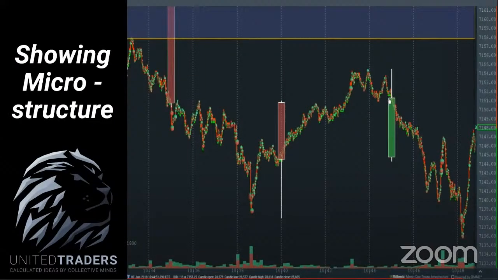Okay, now that we have a little bit of understanding of what you're looking at when you're looking at Bookmap, let me show you another reason why it's pretty useful. If we look at this chart, we put regular candles on this chart. Now, if you look at the x-axis at the bottom, each of these white vertical dashed lines is 2 seconds in between. So in those 2 seconds, it shows you how far up and down price moved. And that's what I consider microstructure, because it's showing you a lot more detail than you would normally get on a candlestick chart. These dots right here are called volume dots, and they're just executed market orders.